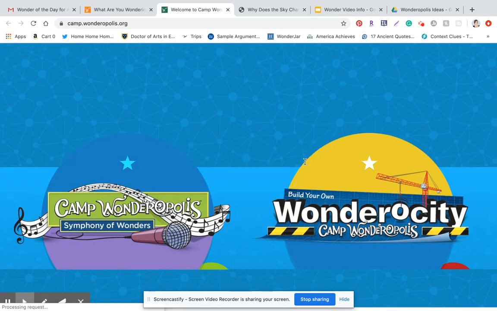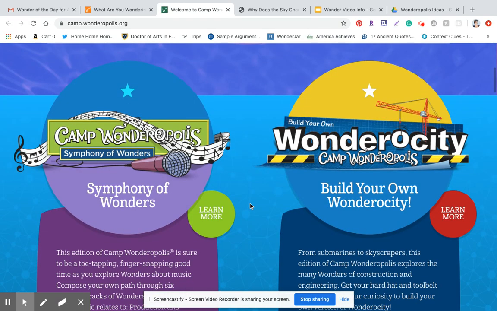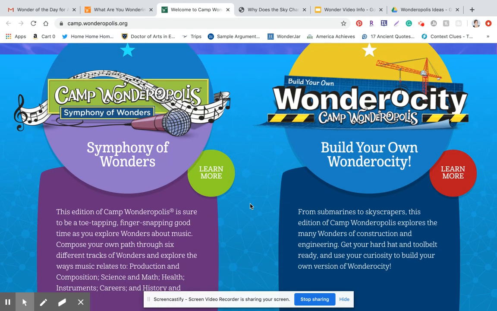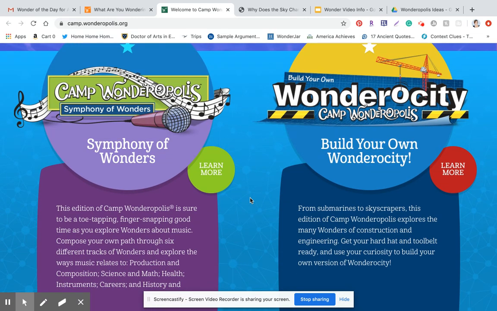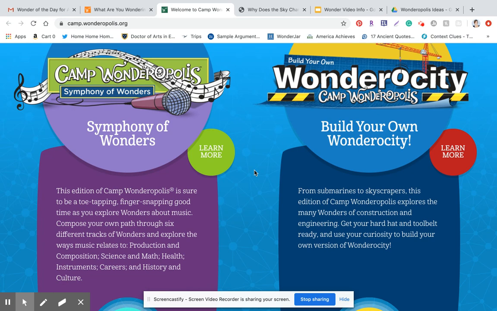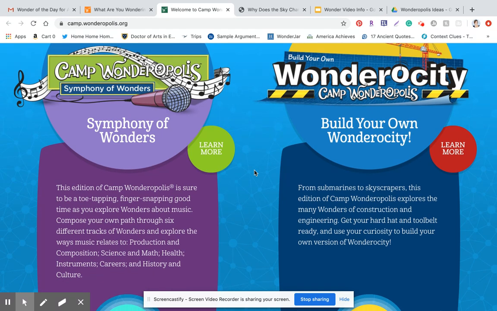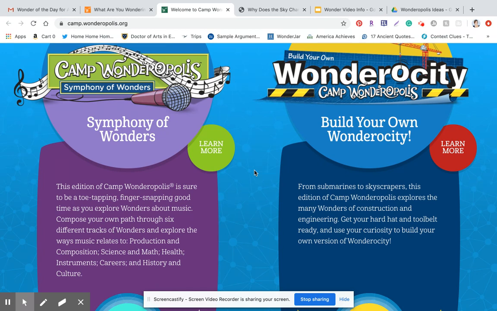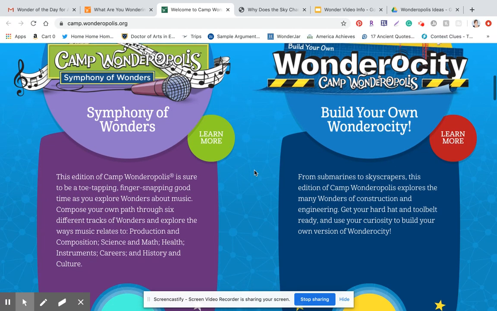And then finally, there's Camp Wonderopolis. And this is a really amazing thing, especially for a library media specialist or anyone who's looking for a way to get students involved in something that's already curated. So teachers make accounts, and students make accounts. It's kind of gamified, if you will. They earn badges, and they can take multiple choice question quizzes after they look at the wonders and engage with them. There are videos to watch, there are activities to do, there are maker activities to do for each track on each one. There's one here that's themed for music, which is very interesting. It has all content areas too.